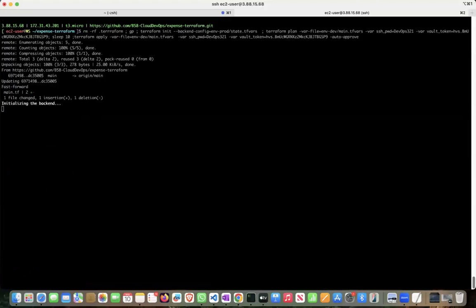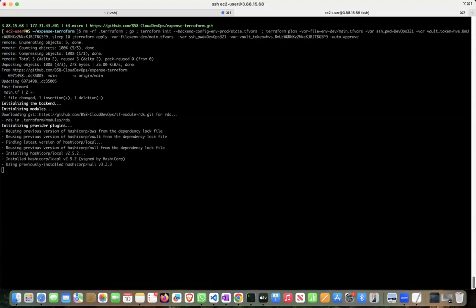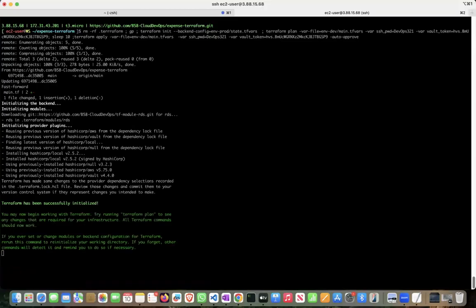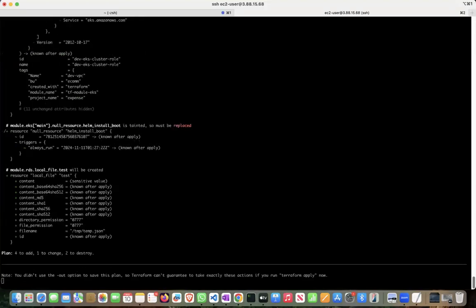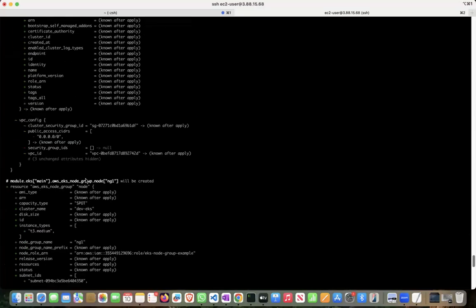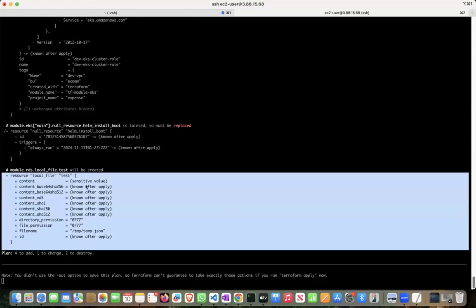So let's wait for it. So helm install local file. This will be the one that will be created first because it's already in place. Let's wait for it.